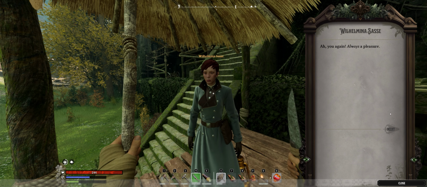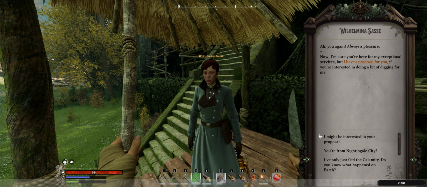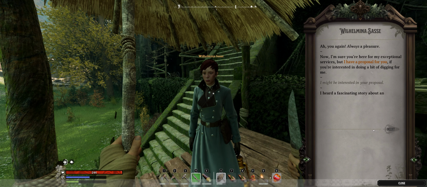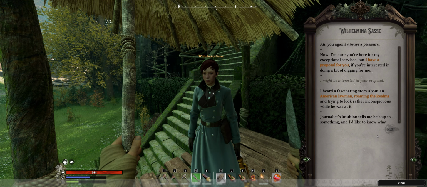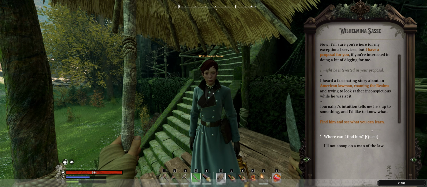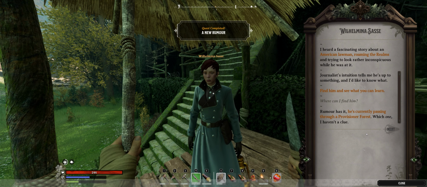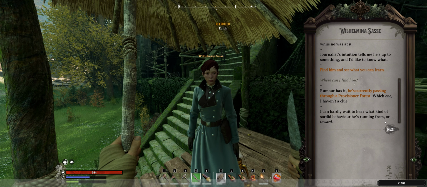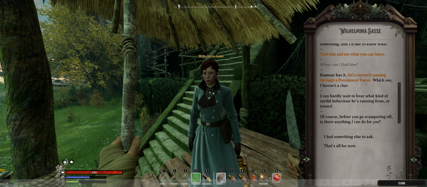Ah, you again, always a pleasure. Now, I'm sure you're here for my exceptional services, but I have a proposal for you. If you're interested in doing a bit of digging for me, I might be interested in your proposal. I heard a fascinating story about an American lawman roaming the realms and trying to look rather inconspicuous while he was at it. Journalist intuition tells me he's up to something, and I'd like to know what. Find him and see what you can learn. Where can I find him? Rumor has it he's currently passing through a provisioner forest, which one, I haven't a clue. I can hardly wait to hear what kind of sordid behavior he's running from, or toward. Of course, before you go scampering off, is there anything I can do for you?